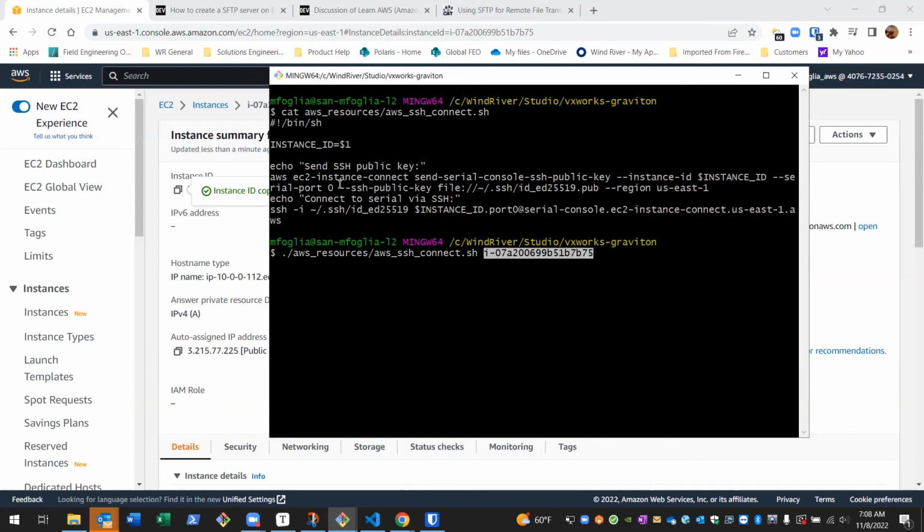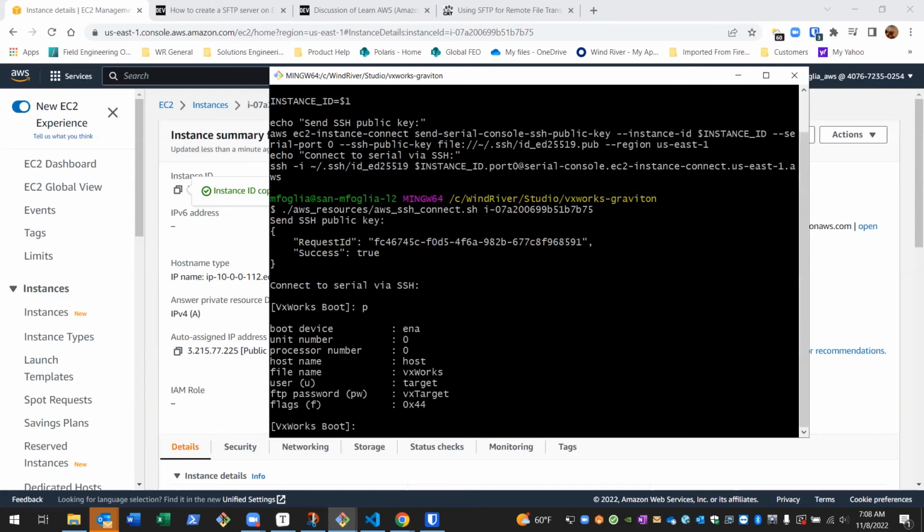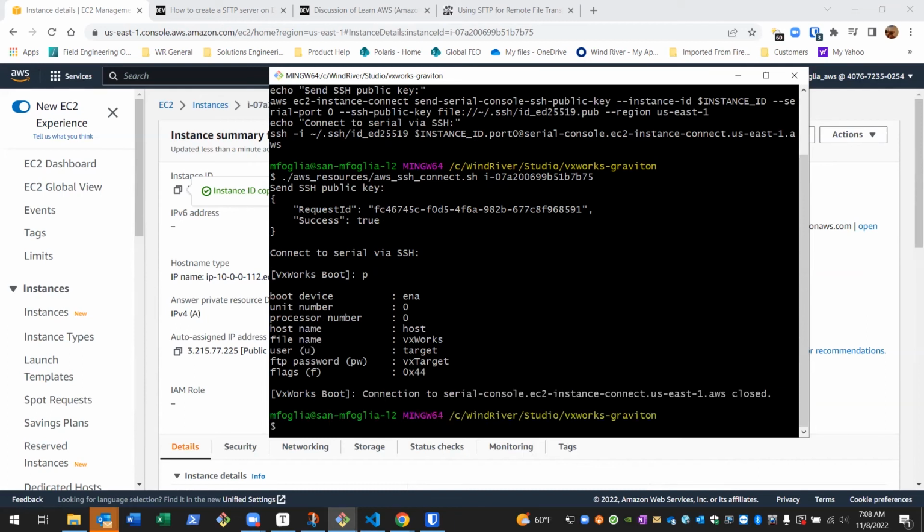And then it runs these two commands, and it makes that connection to the console over SSH. And here you see it's connected as well. I also get to the VxWorks prompt. I can see the parameters that way. And that's what we got. So basically with this one, tilde dot to get out of that, and you're back at the command line.